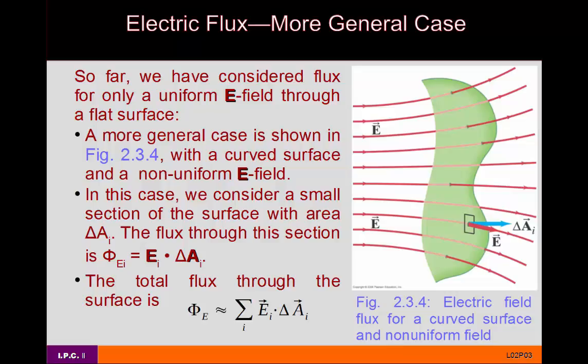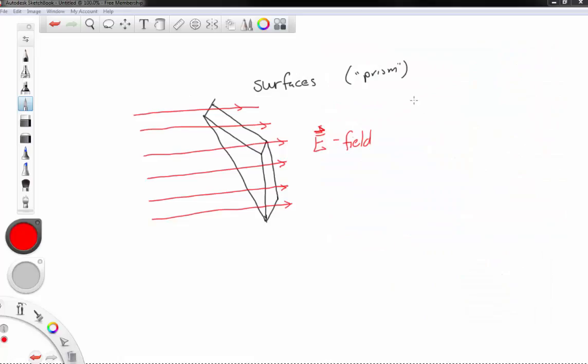For example, maybe you have a field which is everywhere in the x direction or horizontal direction, and you have a surface which makes a triangle shape. So then you'd find the flux through the top part, you might find the flux through the next side, and the flux through the last side, and then you're done. This would look something like this, if I can just use a simple drawing.